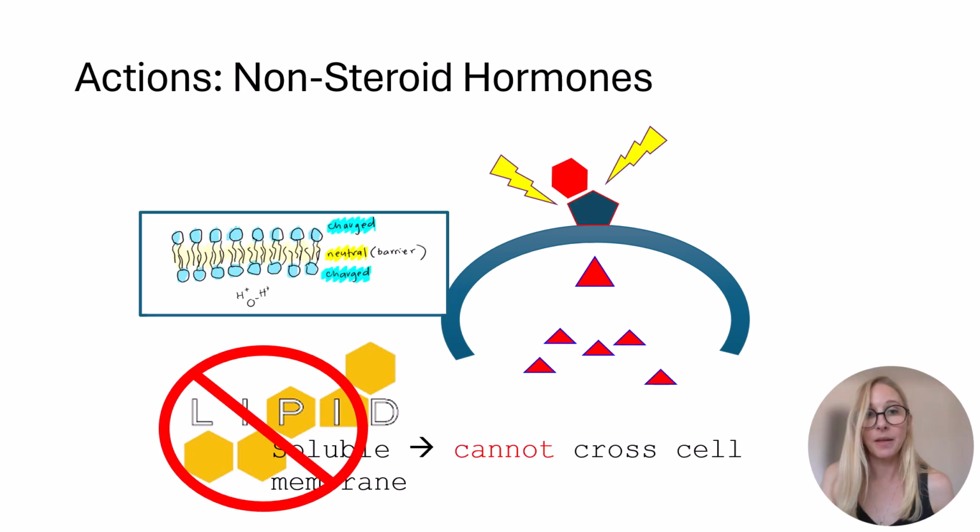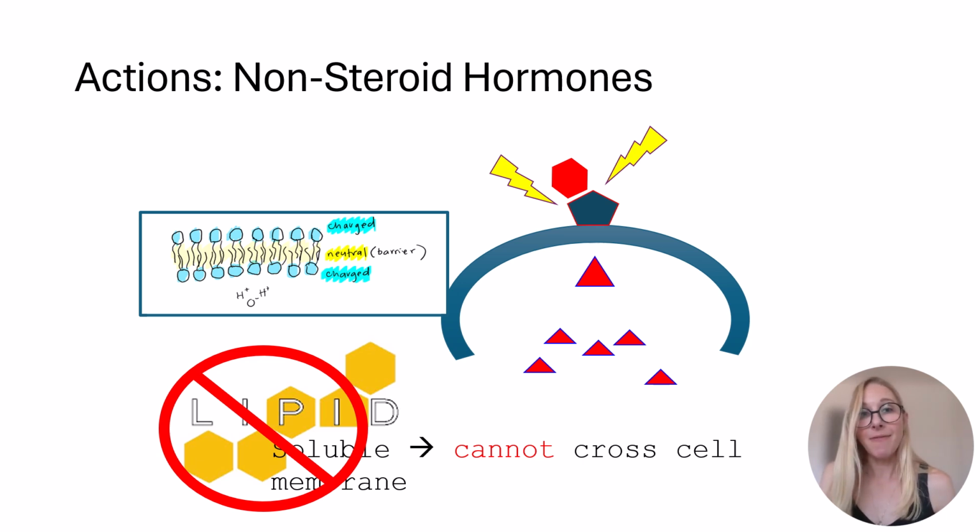Our non-steroid-derived hormones, this is going to be your amino acid or your peptide-derived hormones. These are not lipid-soluble, which means they cannot cross the cell membrane. This means that they're hydrophilic and lipophobic. The receptors for these are on the cell membrane, and these are associated with secondary messengers. So you're going to see a target receptor at the cell membrane, then a series of secondary messengers that will go into the cell to exert whatever kind of hormonal response change you're looking for.